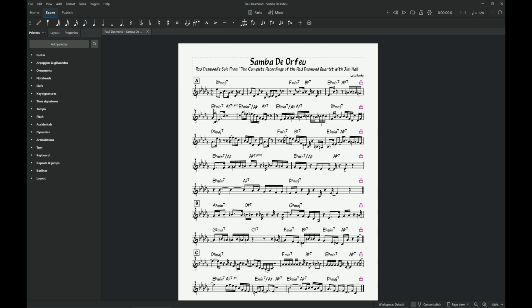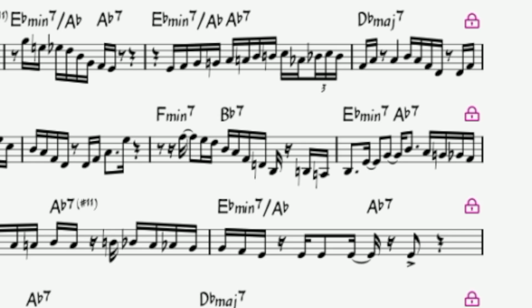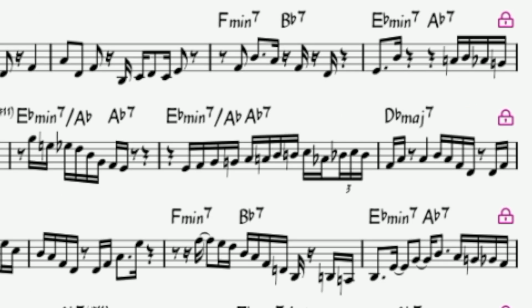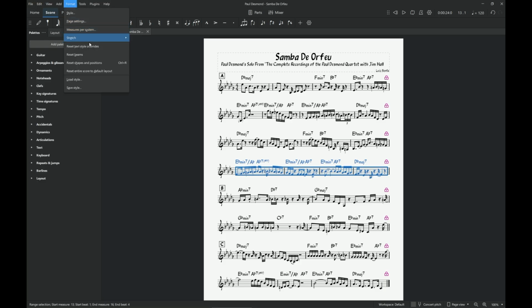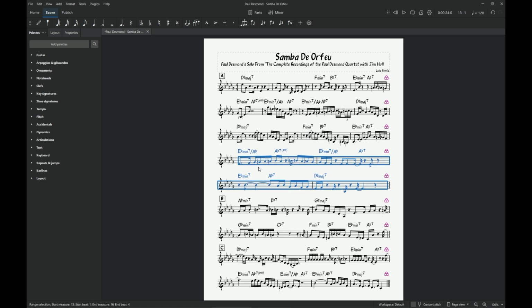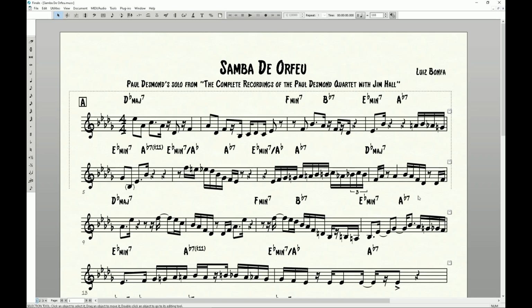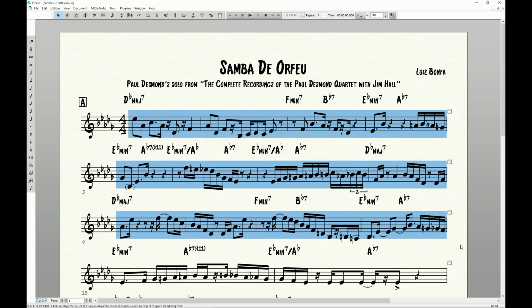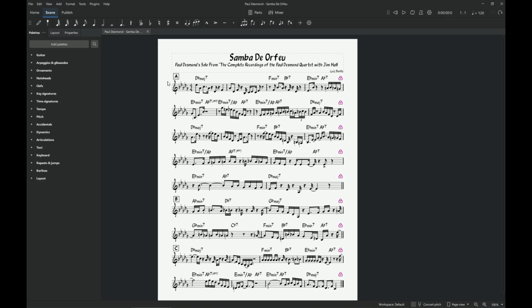So one thing I really wanted to mention is a big difference from Finale, which is just how you select things, especially measures. So this solo has a lot of 16th note runs and accidentals and some triplets, so I wanted to make sure everything's legible. I had to change every once in a while how many measures would fit on a system. And in Finale, you could easily select them with your pointer. But in MuseScore, it moves the music around. That was a little bit of a difference. I'm sure there's a way around that. Like I said, if there is, please let me know.